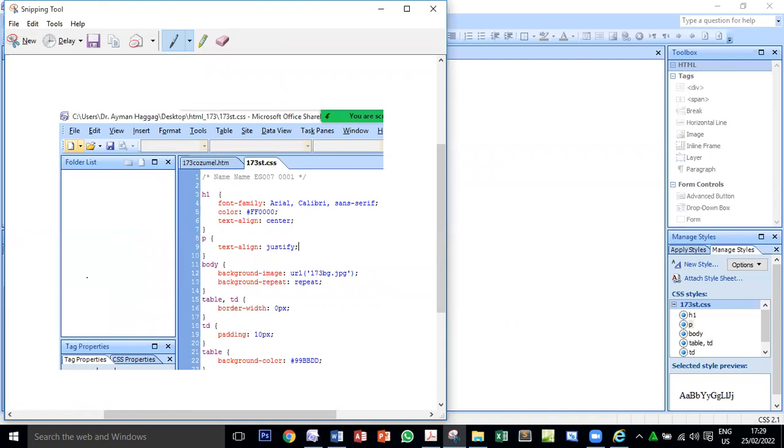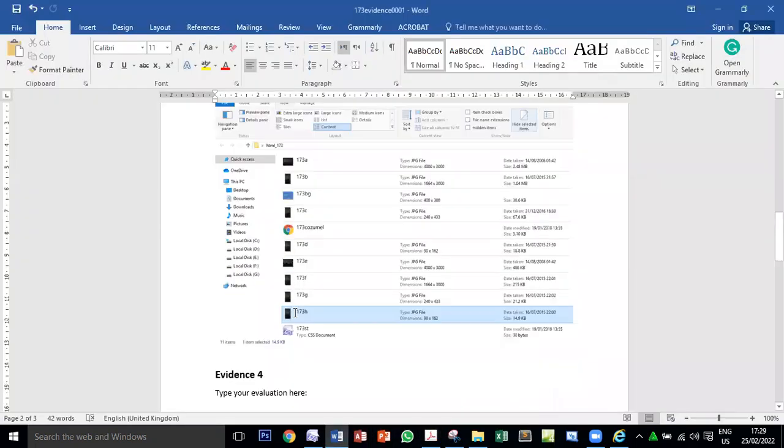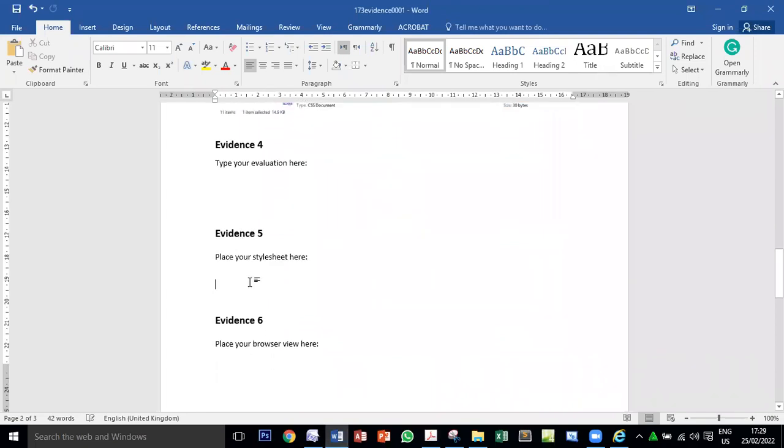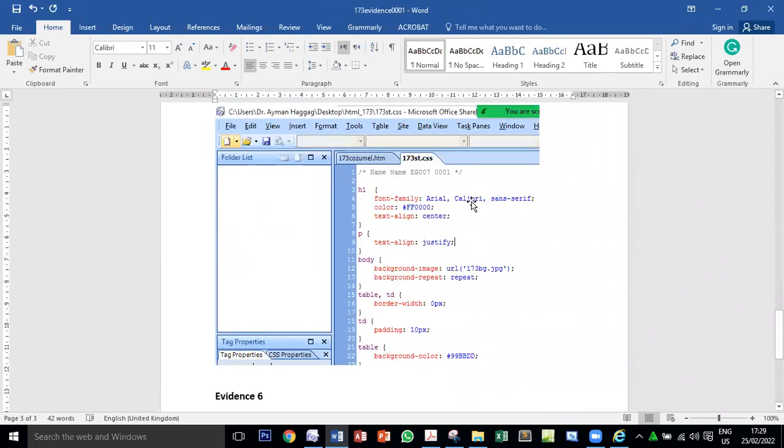Why? Because the file name is here. The file name is also at the top. And go to evidence 5 and paste. See, text is as big as possible, so it can be easily read by the examiner.